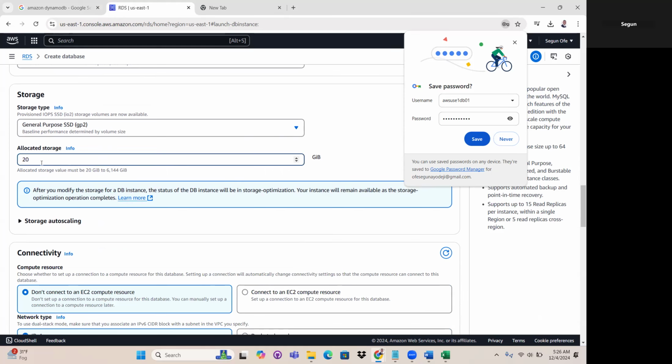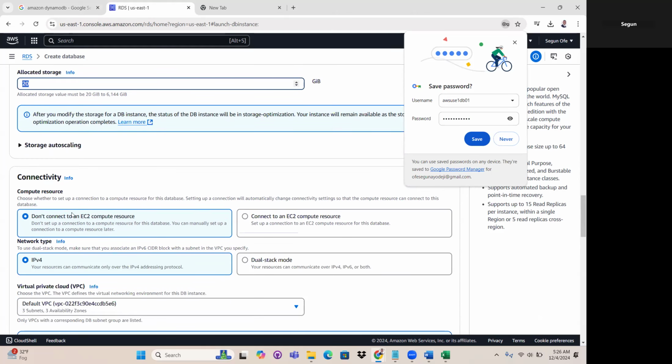Okay. This one, I think is okay. Storage is okay. Don't connect to EC2 instance. Okay.